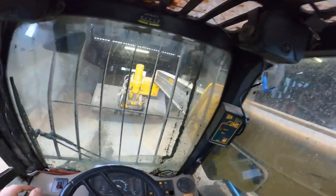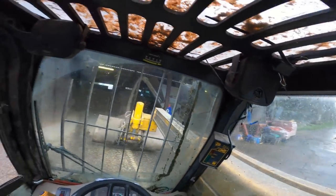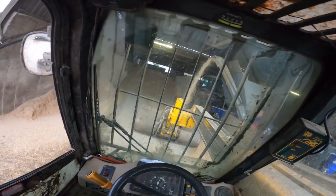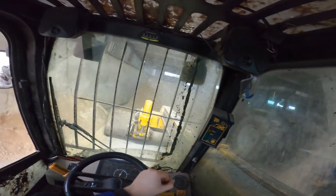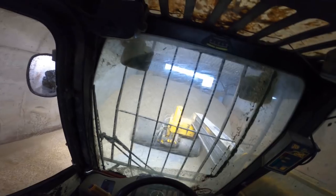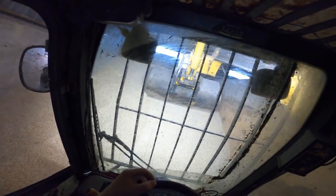They were a bit cleaner before I started, but between the bit of rain that was falling and the dust of the job, it's just completely covered the windows in filth. I'm afraid if I go wiping my windows too much without a bit of water on them, it'll smear them with dirt and I won't be able to see.